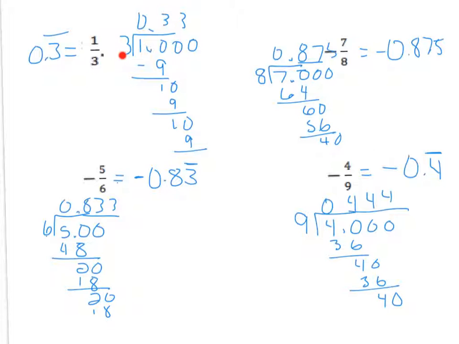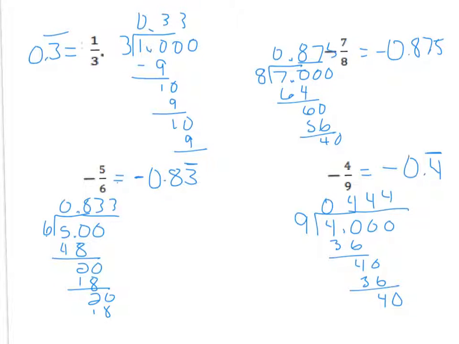So I divided 3 into 1. It doesn't go in any time, so I added my point and my zeros, and right away I can see that every time I'm coming up with a remainder of 1. So I'm wondering how many times 3 goes into 10 every time, which is 3. So right away I'm getting that repeating decimal. So bar notation, you only put the bar over whatever is the repeating decimal or decimals. So in this case, 1/3 is equivalent to 0.3 repeating.